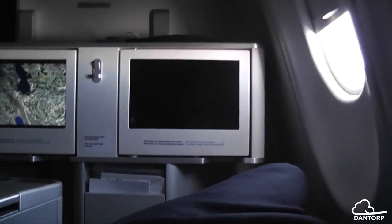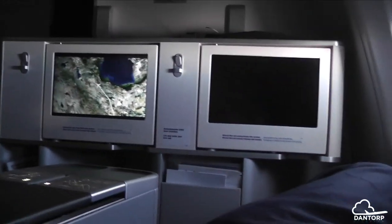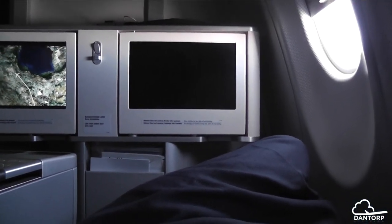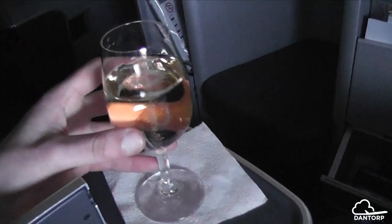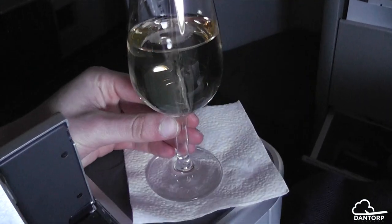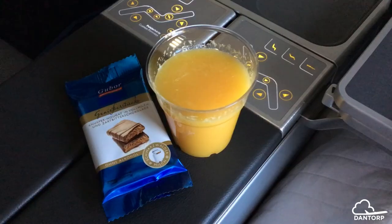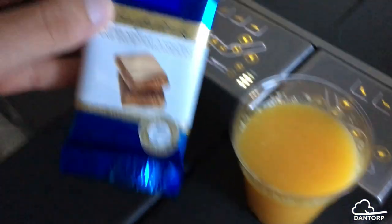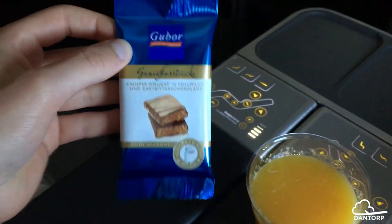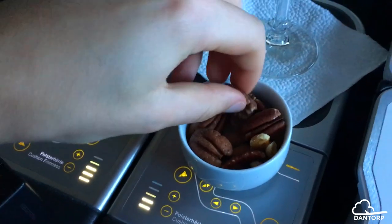It may not look super comfortable due to the camera angle but I am so comfortable here — it's completely flat and I have plenty of room. I also feel like I definitely have good privacy thanks to the screen in the middle. The wonderful flight attendant just insisted that I try a glass of champagne — looking beautiful and bubbly. There's also a mid-flight snack of orange juice and nougat crackers with chocolate, and some walnuts.